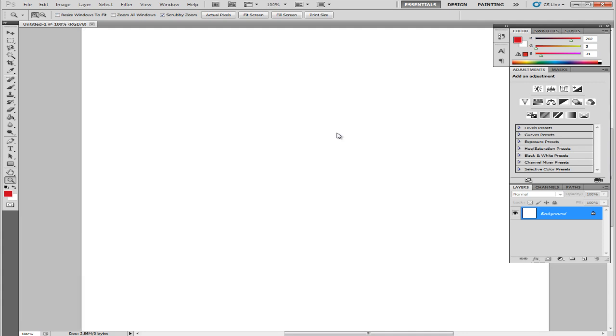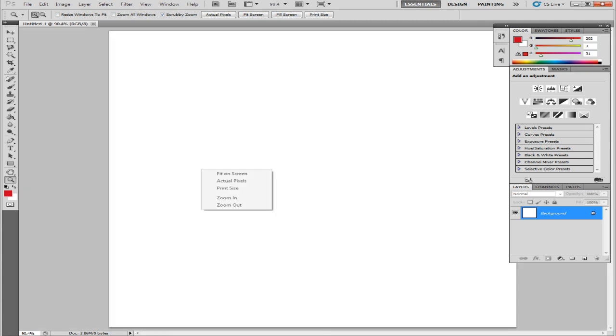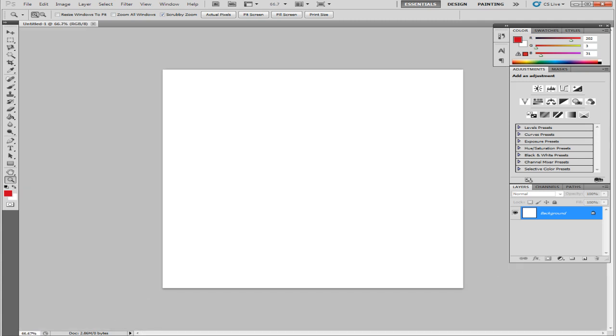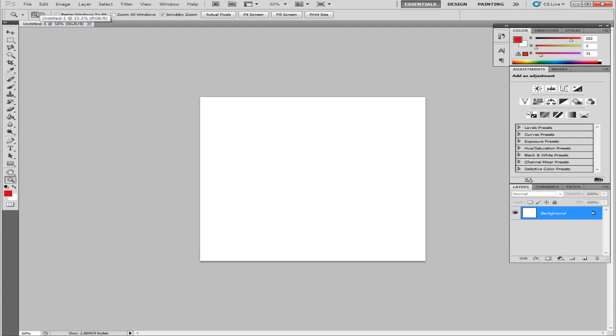So if I'm zoomed in, if I left click and left click, you can see the image is just going to get more pixelated. I can right click and tell it to fit the screen and go back, or I can right click and tell it to zoom out. You do have a zoom in and out tool up here. I currently am on the plus, which is the zoom in. But if I click on the minus and left click on the screen, I'm going to zoom out. If I click on the plus up here, it's going to zoom in.